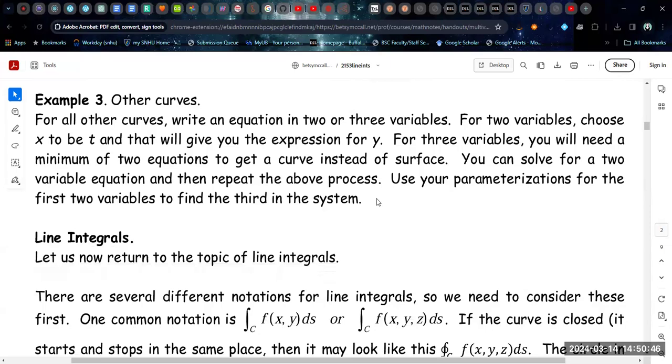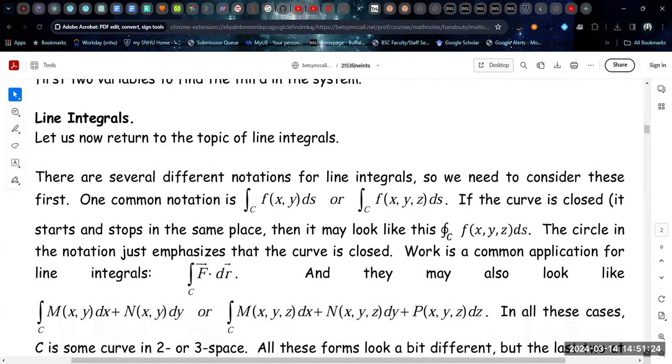Now, for other curves, if they're giving you a function like y equals x squared or something like that, then typically you would just replace x with t and then replace that t in your x equation for y. And so you would just have t i plus whatever your expression for y was in terms of t for the j component. Now, you don't really run into this very much in 3 dimensions, but you do in the 2-dimensional curves. And you could also solve other kinds of functions in this way.